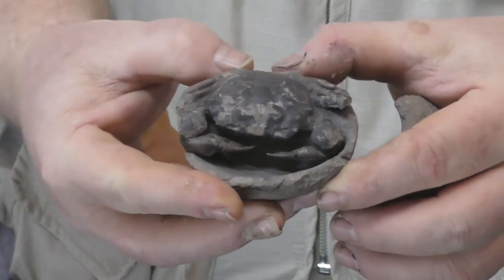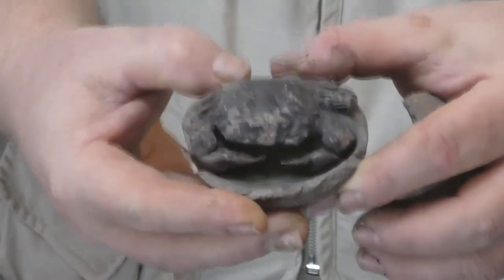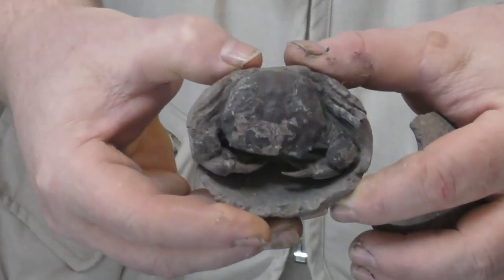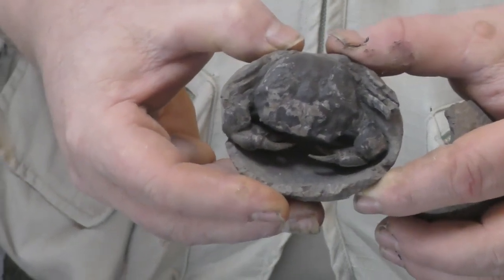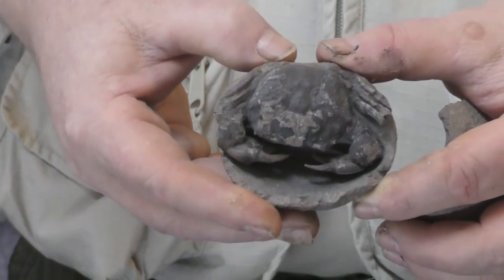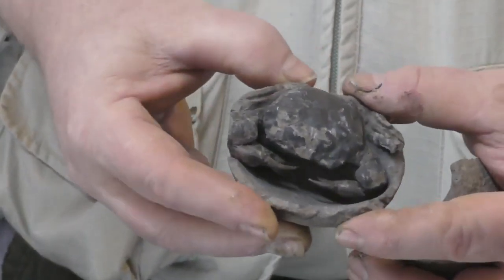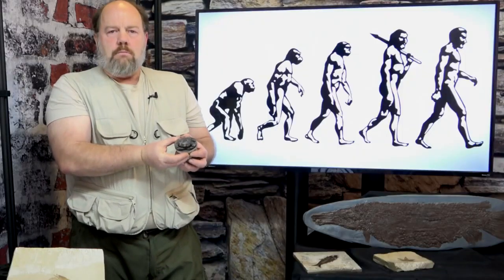It's alleged to be Eocene in age, or about 56 million years old, give or take a week. Do you think you know what it is? It's a fossil crab. But how do you know? Because they're still around today. The fossil form is identical to modern crabs. 56 million years of evolution has caused fossil crabs to evolve into modern crabs.